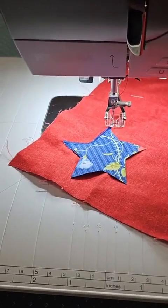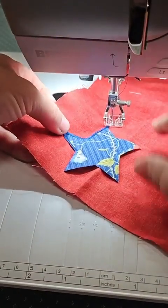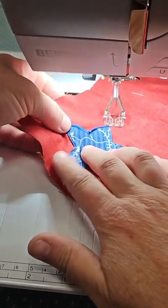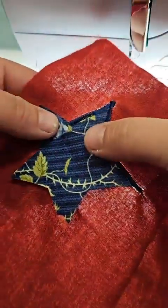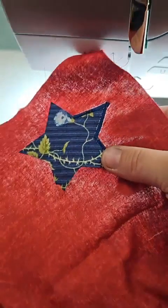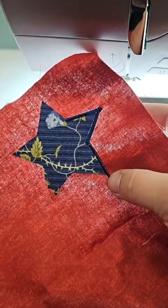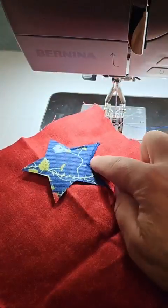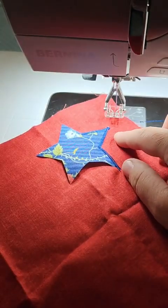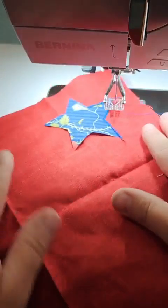Okay, I'm not going to go all the way around because I can't do this without a foot control. But you can see, just cut this off, how that would also give it that finished edge, almost like an embroidery pattern was doing it. I do not recommend trying this on a design that has a lot of detail, because doing points and curves are more challenging when you're doing a manual satin stitch. So just take it slow and, you know, enjoy the process. Don't torture yourself.